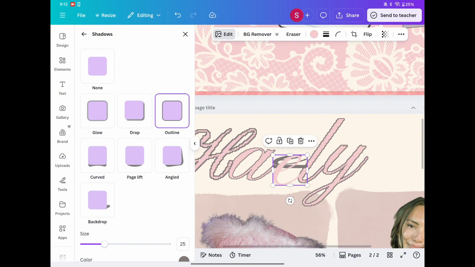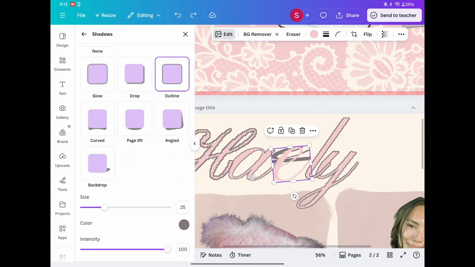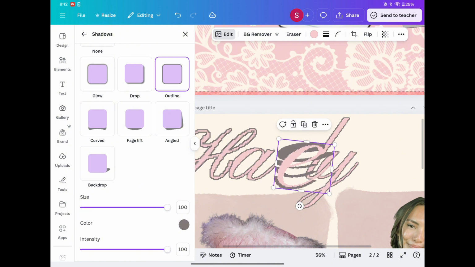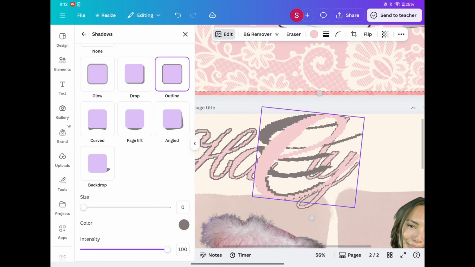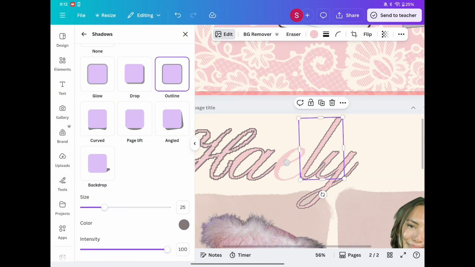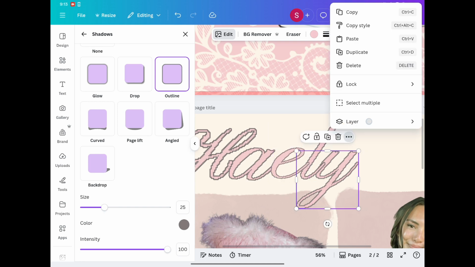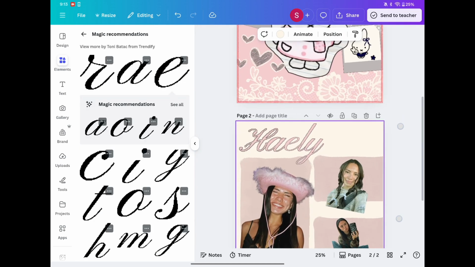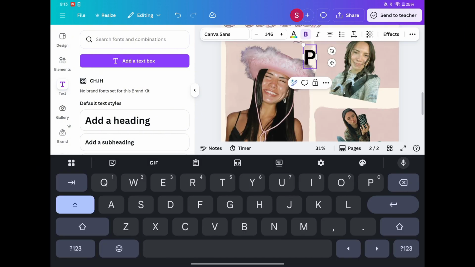And this E was tripping me up. I don't know what it's doing, because at first I thought that I had accidentally clicked angle shadow, but I didn't. I was clicking outline. I thought I was extremely tripping. You can see me going around and pressing everything and trying to figure out what's wrong with it, but I just couldn't figure it out, and I didn't want to just delete it and find another one, because that E took me forever to find, because for some reason they don't put it in alphabetical order.